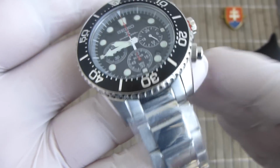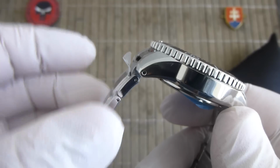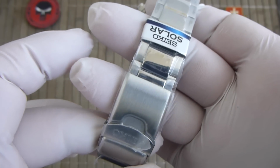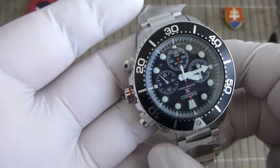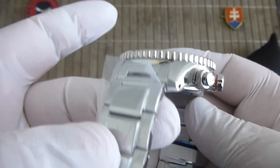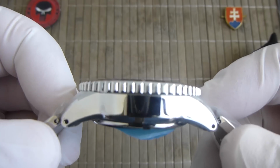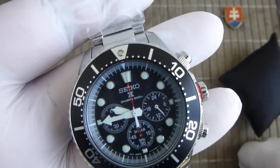Now let's talk a little bit about the finish. The case and the bracelets is made out of stainless steel. This is a 327 series stainless steel, which is much better scratch resistant and corrosion resistant than the previous steel they have used on their watches.